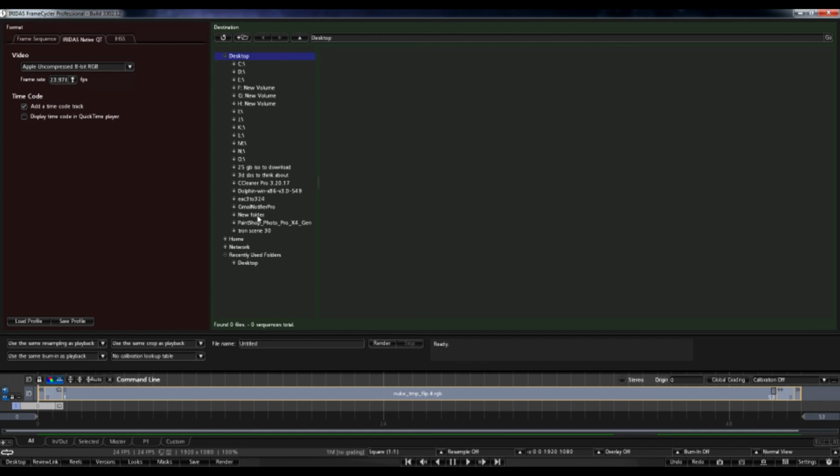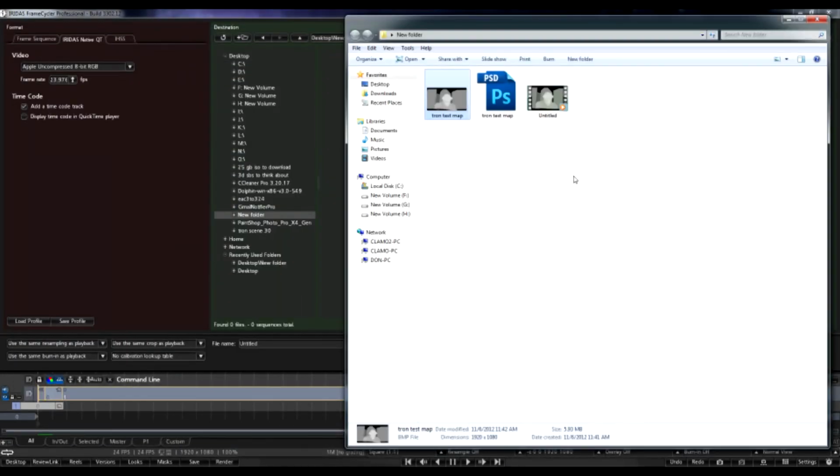And it's been so stinking long. There we go. That's the new folder on the desktop, and then all you have to do is click render. And there you have it. You're done. There is your depth map video. Whoops, wrong one. Here it is, right here. Do not try and play this because it's QuickTime. Unless you have the QuickTime plug-in, it won't work. You can load this up into pretty much any video editor. I have successfully loaded this into AVS Video Converter and changed it to a different video format for playback. But that's pretty much all you have to do.